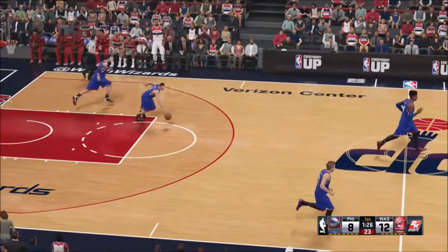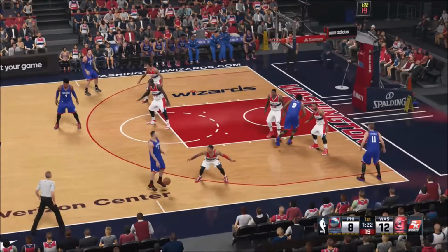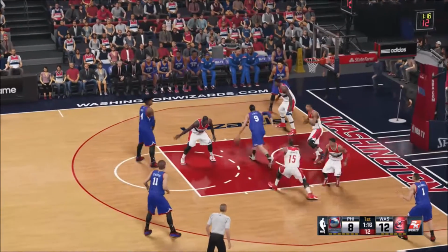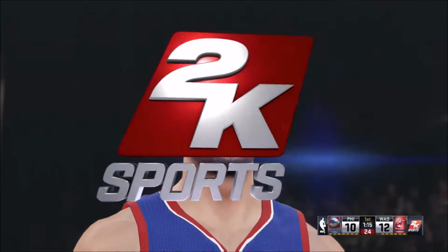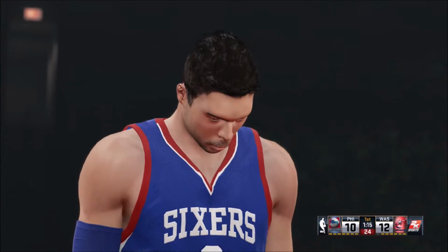Wizards did have more experience than most people realized last year. Helped in the playoffs and in the regular season. The Mayor passes to Stauskas. Here's Saric. And they're going to count the bucket and send him to the line. It could be a 3-point play. That's right where they wanted to go with the ball on that possession.